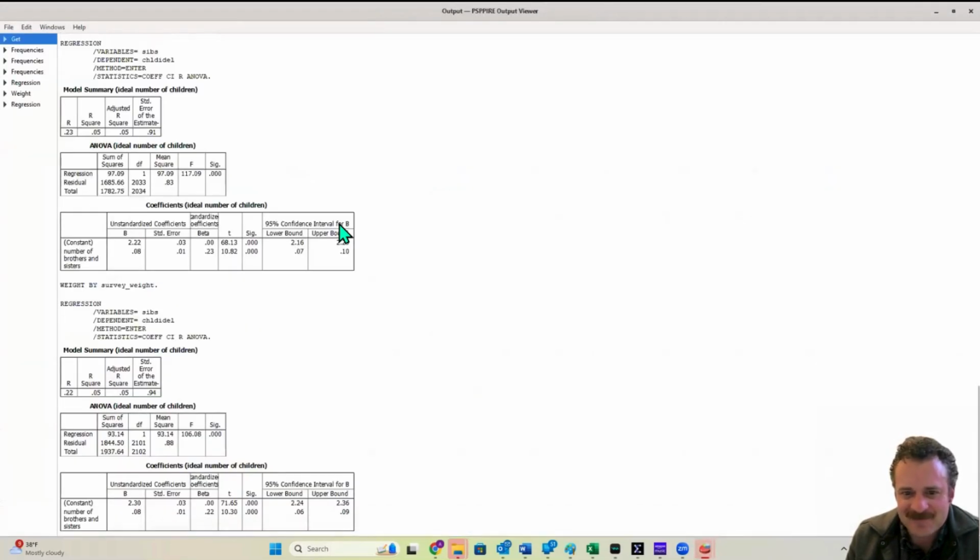All righty. So we have our unweighted and our weighted information here. So unweighted, we need that so we can get our unweighted sample size. It's the dumbest thing. You look at the ANOVA table, degrees of freedom, total plus 1. So we have 2,035. That would be our total sample size. Now let's come down here and let's see what we get.